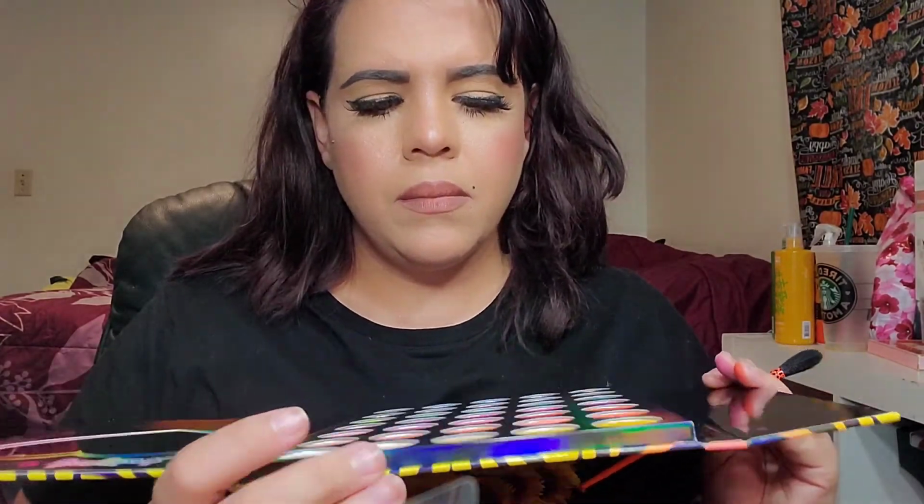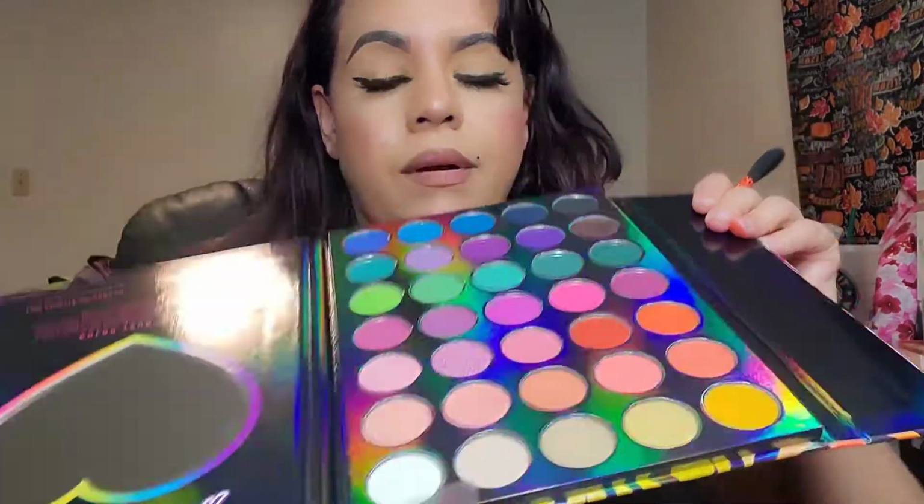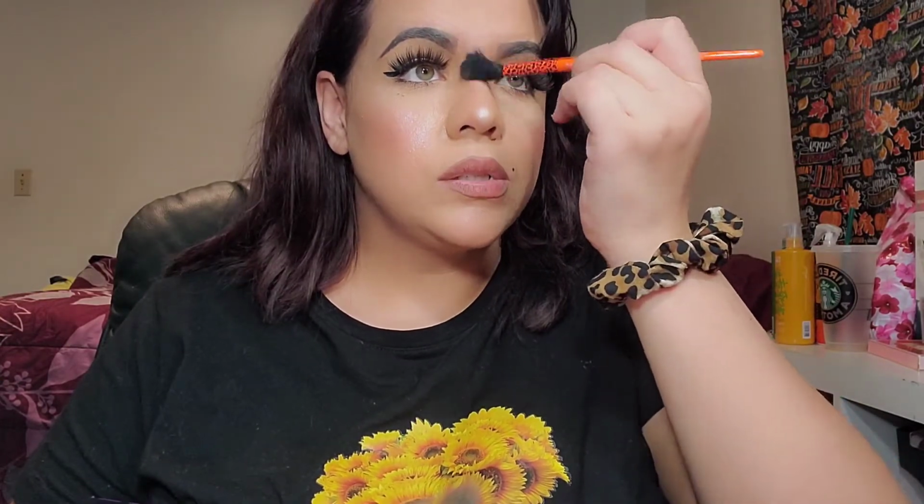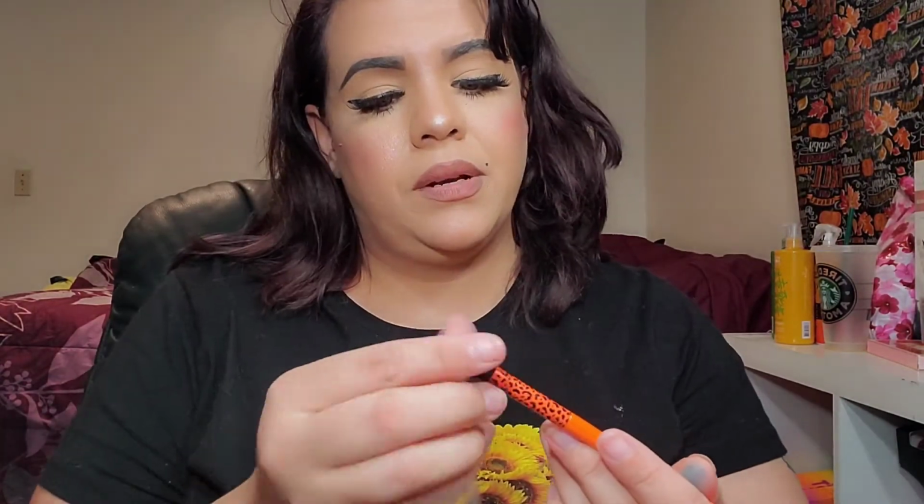So this one here would be like a highlight brush. So I'm going to dip into this color that I said was like a highlight color. Let's dip in Rory right here. And use this orange brush and highlight our nose with it. Ooh. Gorgeous. So the brushes are really, really soft. They definitely feel better than some Morphe brushes that I have. Let's compare them.